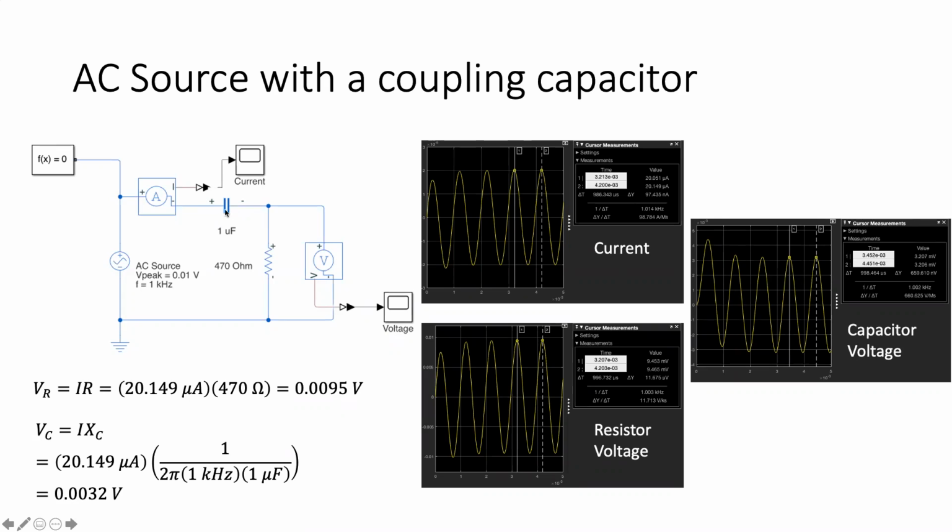So, itong voltage drop dito has a corresponding capacitive reactance. Ang capacitive reactance niyan will be equal to this. Okay, yung frequency is 1 kilohertz of course, and yung capacitance is 1 microfarad. So kung ano man yung value nito, yun yung capacitive reactance niya dyan. And i-combine nyo with yung 470 ohm na resistance dito. Okay, it will give you a different current. Kasi dati 470 ohm ka lang, ngayon meron ka ng dagdag pa na capacitive reactance. So nadagdagan yung total impedance, ibig sabihin bababa rin yung current.